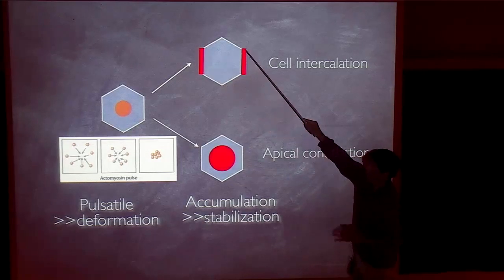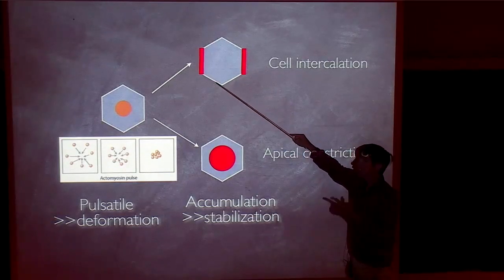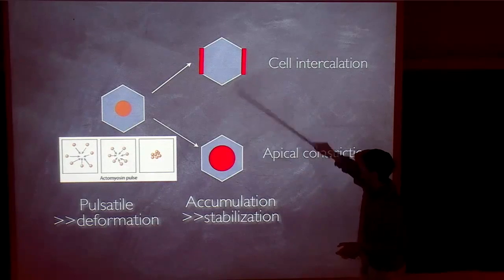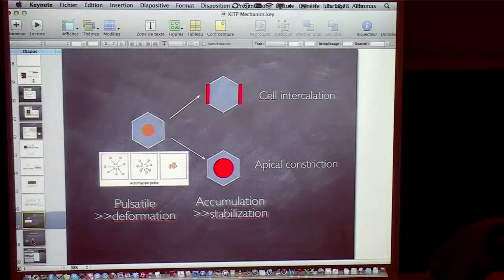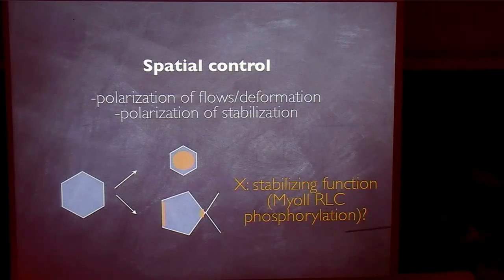Likewise, there is junctional accumulation of myosin 2 here, which is needed to stabilize the cell shape. We know it's correlating with and needed, because if you ablate that, you lose the cell shape and you relax completely. So that begs the question of what is special about this actomyosin network that actually conveys stabilization, and here the spatial control over that. And you could propose in particular that there would have to be something such as a stabilizing function, call it X, whatever, which we think actually works mostly through phosphorylation of myosin 2. I mean, Akanksha, who was there, has data that clearly show that when she hyperphosphorylates myosin 2, blocks its dephosphorylation, she locks the system into a state where it accumulates myosin 2 and would stabilize cell shape, right?